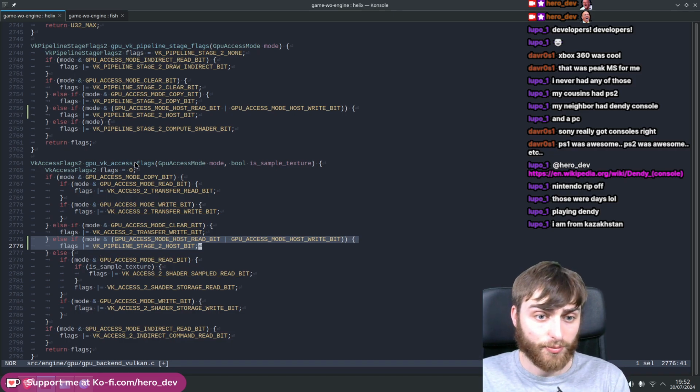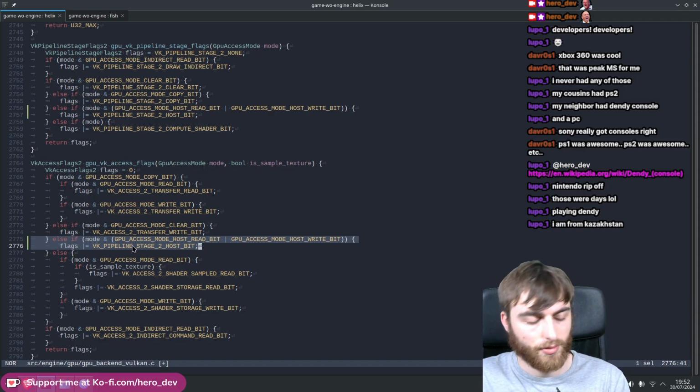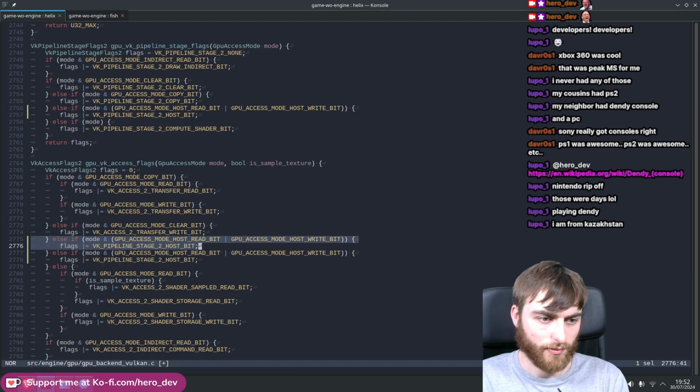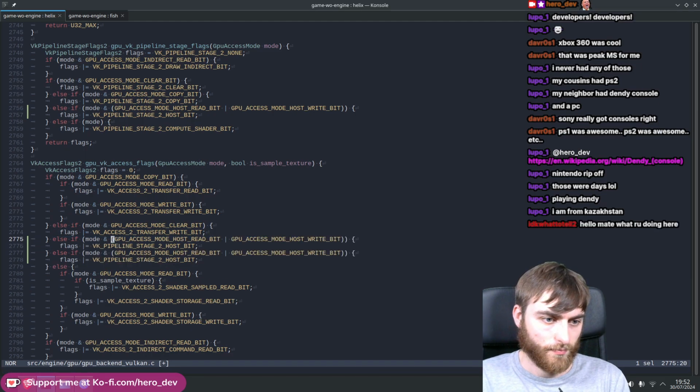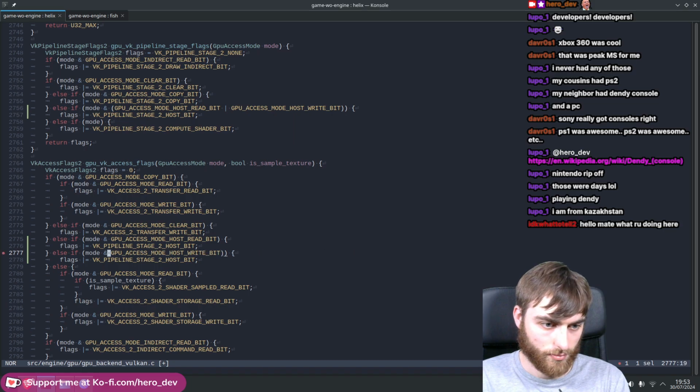Yeah, so access mode flags, if a resource has an access mode of host read or host write, really it should be, if it has host read, right, let's yank that again and paste it. So if it has a host read, and then if it has a host write, this one needs to set an access mode.